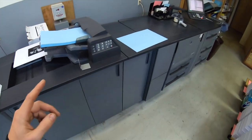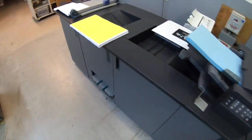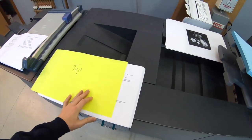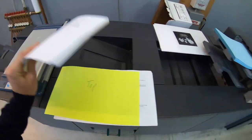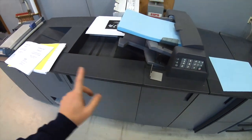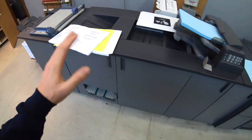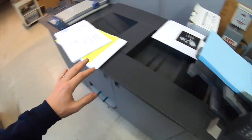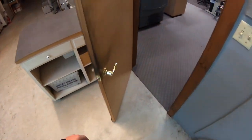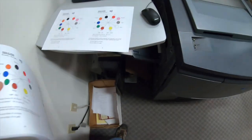I have the 1200 ready to roll on a black and white book, and I have one color sheet that's gonna get inserted here, so it'll automatically insert the color sheets into the book as it prints, and then it has a slip sheet. So right now that color sheet is printing out here on the 6500.